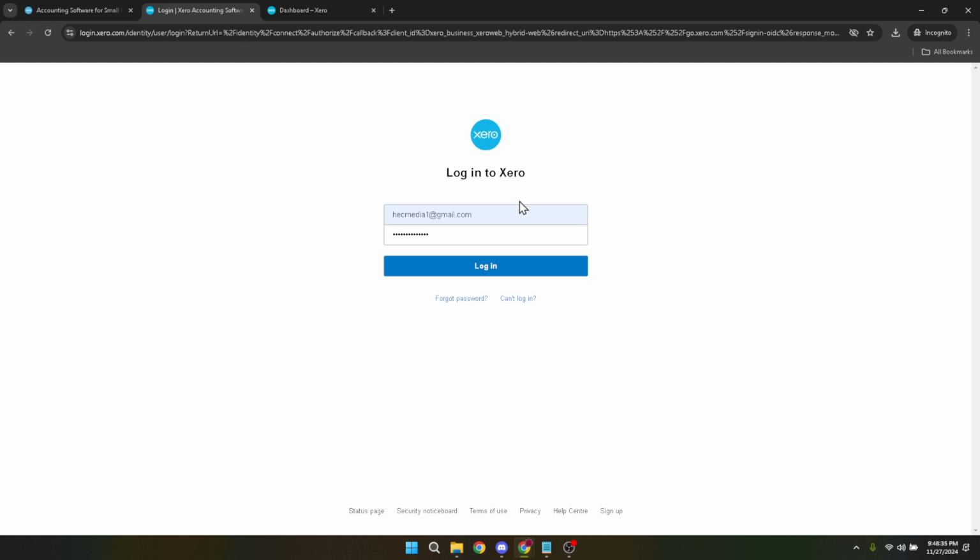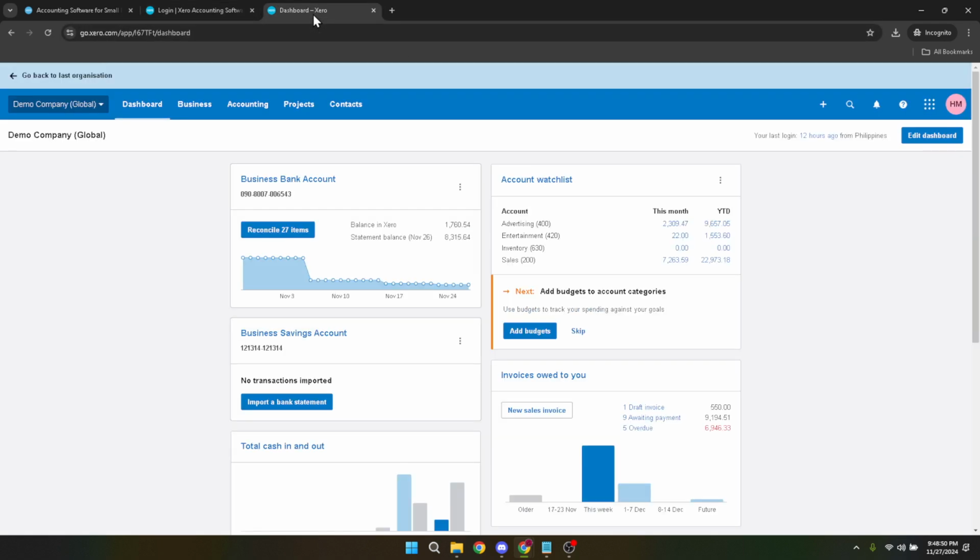This action prompts you to enter your credentials, that is the email and password you set up when you registered for Xero. It's crucial to ensure that these details are entered correctly to avoid any login issues. Once you've input your email and password, it's time to get into your account by clicking on the Login button. Assuming all your details were correct, you should now find yourself looking at your Xero dashboard. This is the central hub where you can access all of Xero's features, including the one we're interested in today.